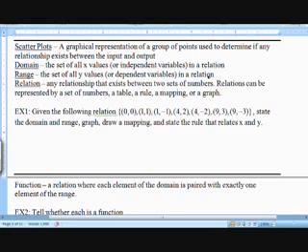But notice in both of those definitions we use the word relation, and a relation is just any relationship that exists between two sets of numbers. It's the connection between the two. Maybe your y's are going to be one more than all your x's, or maybe your y's are going to be twice as much as your x's, but it's some relationship between the x's and y's. It says relations can be represented by a set of numbers, or a set of points. In that case, we can represent it with a table, a rule, a mapping, or a graph, several different ways, which we'll demonstrate, I believe, in this next example.